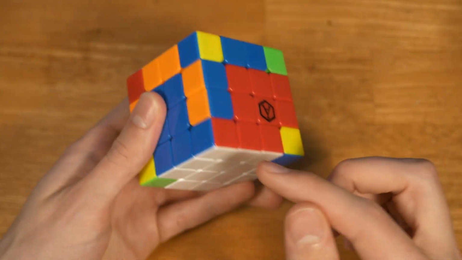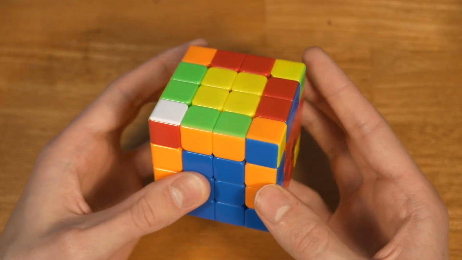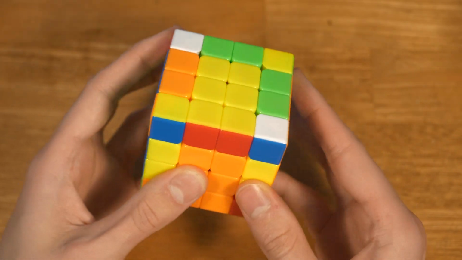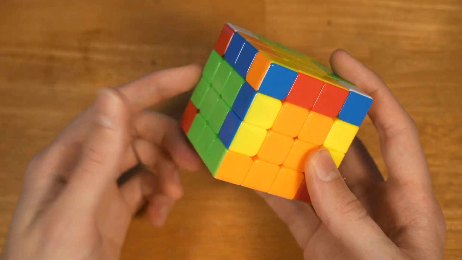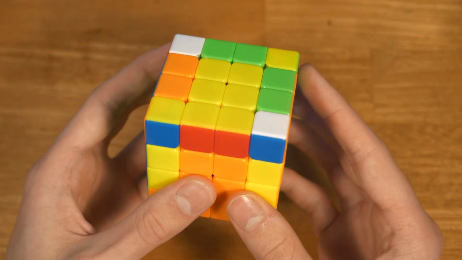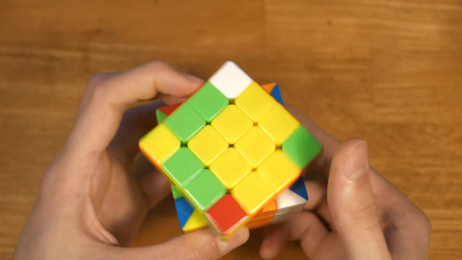So here he's going to go ahead with 3x3 stage now that everything is paired up properly. So he's going to insert this pair into the back, and now you'll notice that there's going to be a pseudo-slotting opportunity. So we want to leave this alone for now. Maybe it'll be easier to do in the future. And we're going to go ahead and solve this pair.